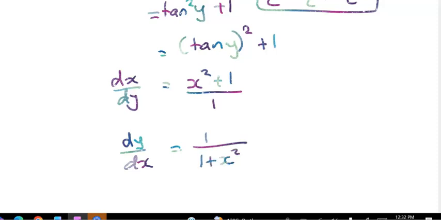If you've somehow just stumbled on this video and you've not done any work on level 3 or scholarship, you'll probably be going, hey, how come we can do this magic thing of actually treating the derivative like a fraction? But you know that we can do that. So that's how we get that one done. So dy by dx is equal to 1 over 1 plus x squared.